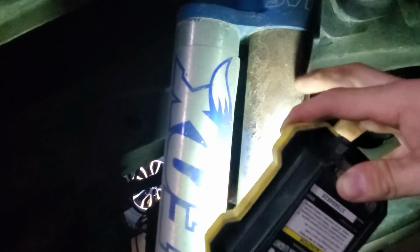And then your shocks on the back. Same thing I'm looking for. Yeah, this one's really corroded. That's going to take some work to get that off of there. And check for leaks. These ones are mounted kind of an upside down style. So if you have a leak, it'll actually be all over your shaft. I think my rears look pretty good here, or this side anyways. So I'm going to do the other side, and then we'll move on to the next thing.